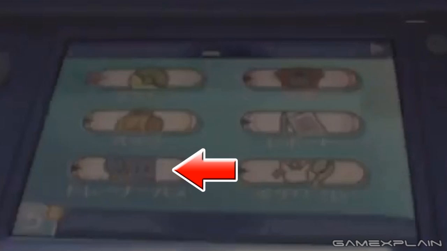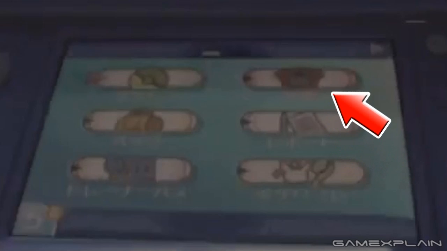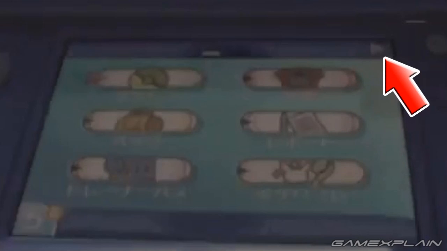The bottom left icon is the Trainer Pass, where you can view your progress, playtime, and money. Finally, the bottom right icon is for something called Poke Replay, which may allow players to record and rewatch their battles based simply on the name. That's not everything though. At the very top we can see a small arrow pointing to the right and indicating that there's more to see.